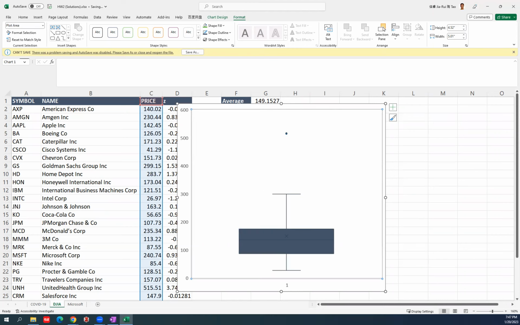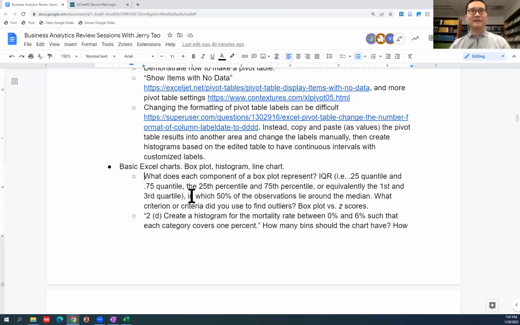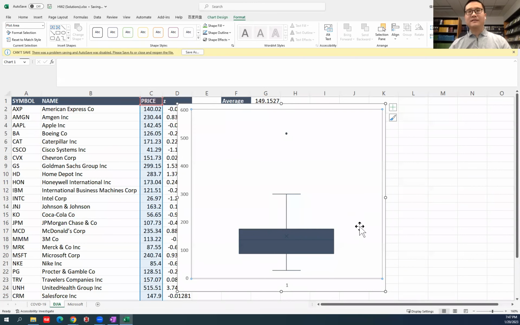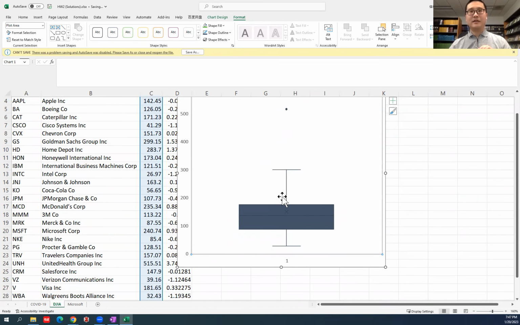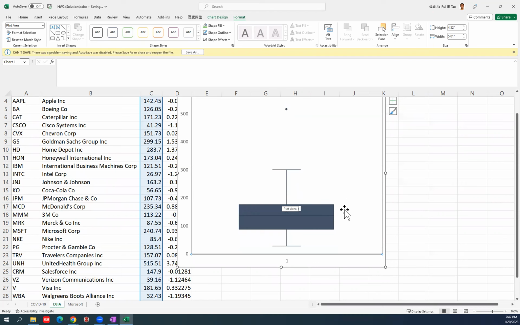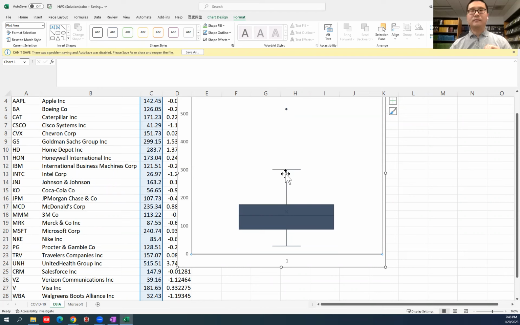Let's see, did I mention it somewhere in this? Oh, okay, this has something to do with IQR, the distance between the first and the third quartile. We notice that the length of this whisker, or let's say the height of this whisker, is 1.5 times the height of the box. That's how this whisker is constructed. All right, good try, Vivian.